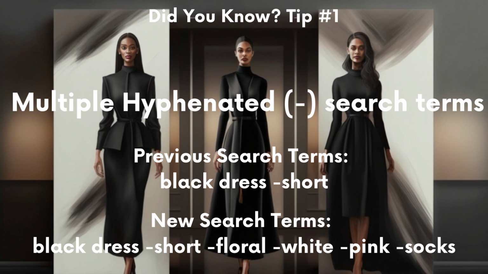such as black dress, hyphen short, hyphen floral, hyphen white, hyphen pink, and hyphen socks, to exclude those unwanted results. Using the multiple hyphenated words in the search terms would also give you a more targeted search result of black dresses without any short versions, pink or white colors, or dress socks included. Experiment with different search terms and see what works best for you.